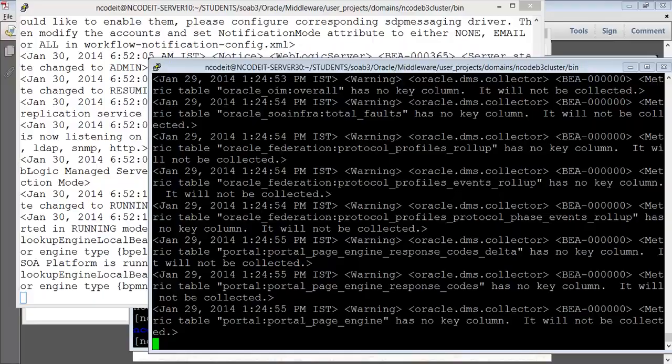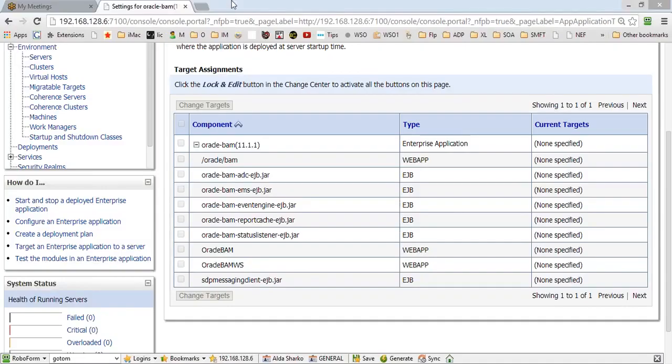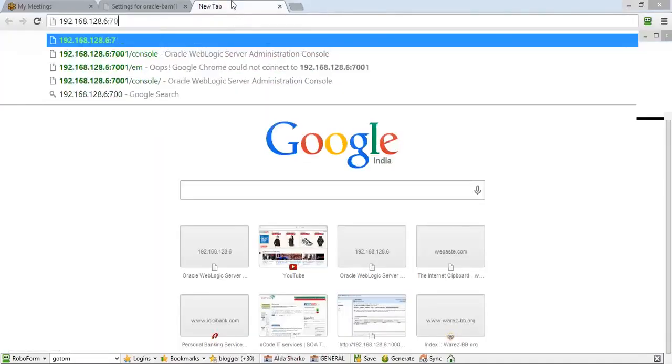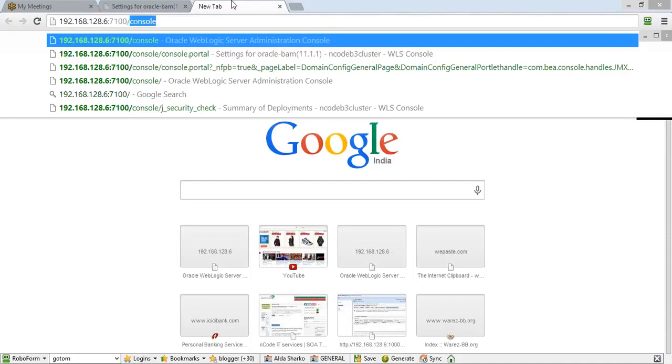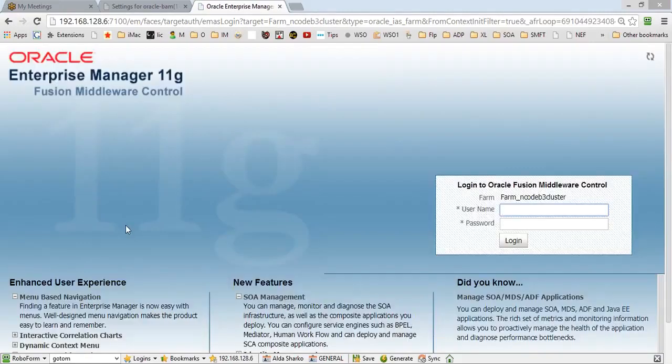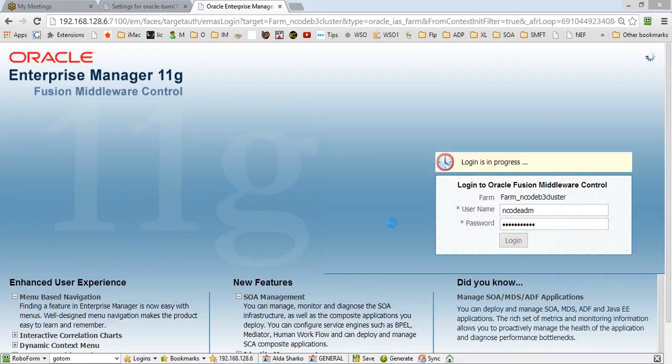Let's log into the Enterprise Manager also in the meantime.